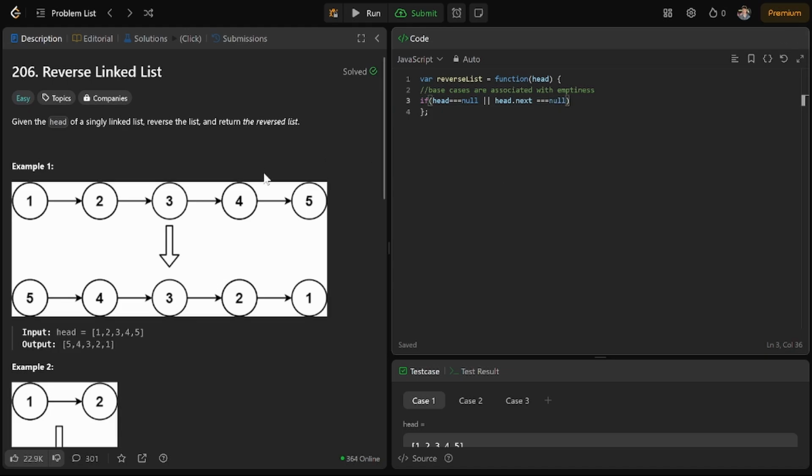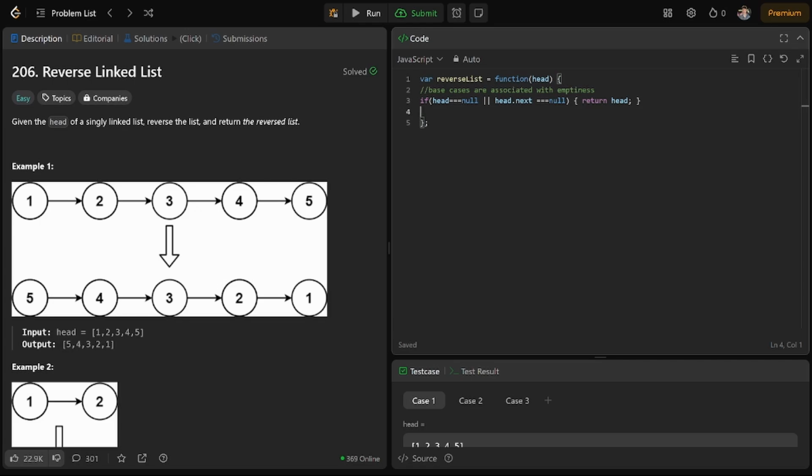Now why? Because if we get to this one, the last node, then we don't have a pointer to reverse. So what we're doing here is we're reversing the pointer. And if we get to the last node, and if head.next is null, that means there's no pointer to reverse, and so we don't want to do that. So once we hit null, we're going to return the head. And so different nodes are going to be considered the head at different times.